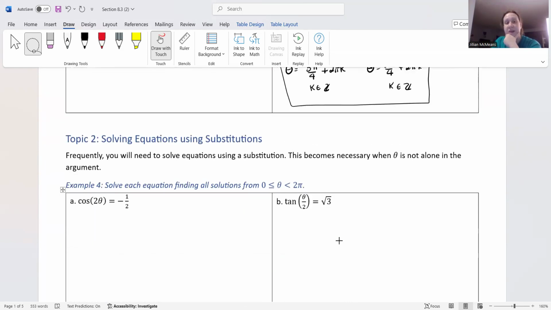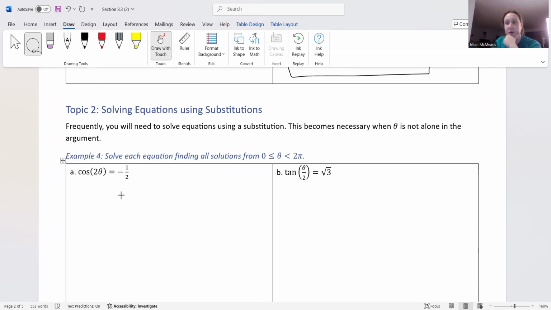But when we get down here, we're no longer going to have an argument of just theta. Okay, so if we don't have an argument of just theta, we can't just go to the unit circle and say, okay, what angles give us this particular ratio because our argument is no longer just plain theta. So now theta is going to be multiplied or divided by something, potentially added to or subtracted from. But for us, we're just going to look at multiplying and dividing. Okay. So, what does this mean?